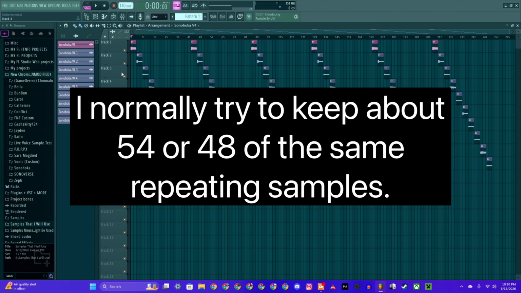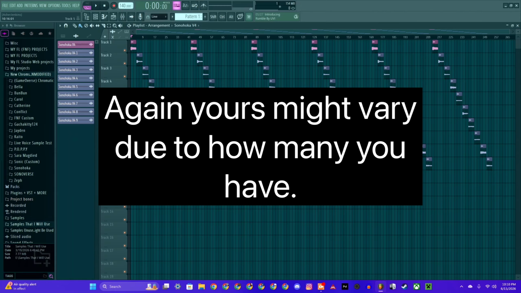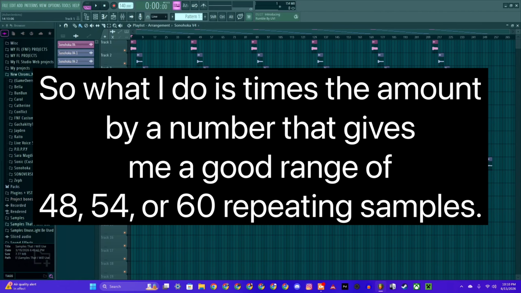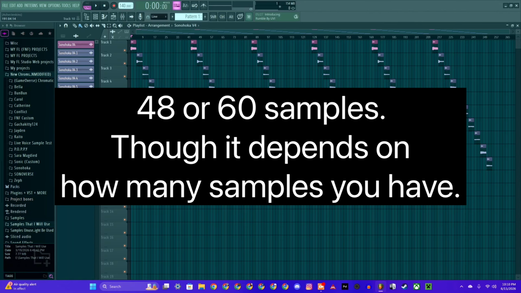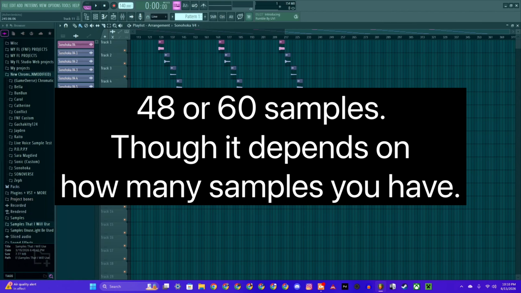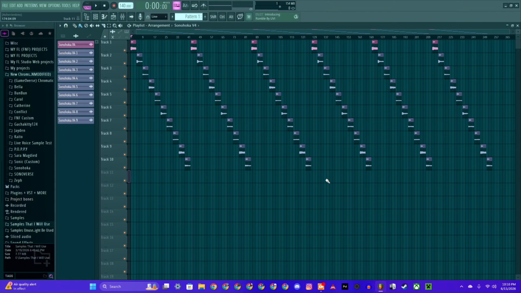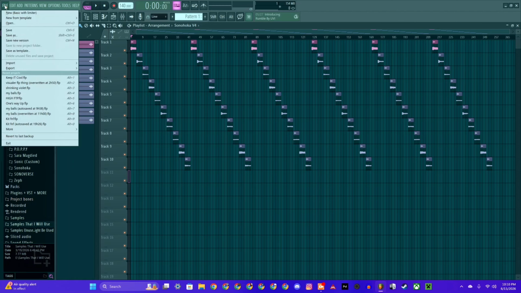What I ended up doing was, I repeated these 6 times. So depending on how many samples you have, as you can see I have 9. I times it by 6, so there's at least 54 samples. I recommend when you're doing this, you make sure you have a good rep of samples of at least 48 or 52. If you want to go higher, that's okay, but it will start to get really eerie and pitchy for what's about to happen next. So I'm gonna export this.